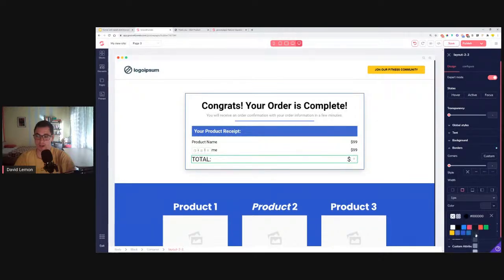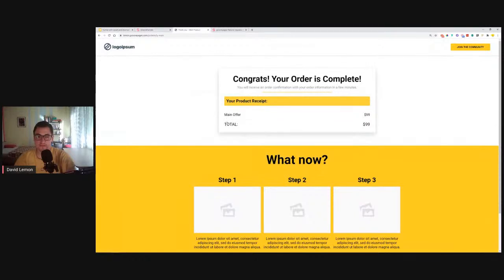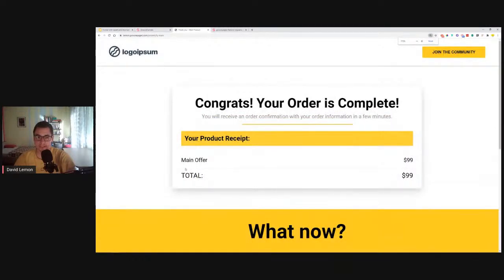And I will show you why I am doing this. So I put a border on the top of this whole section, of this whole line. And this is for the reason it is very, very small, but it is actually separating the actual order from the total part over here. As you can see, this is this small border that I just created.